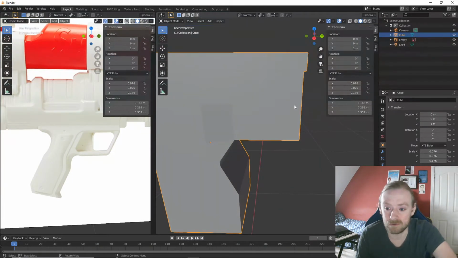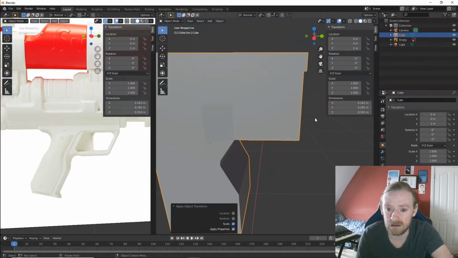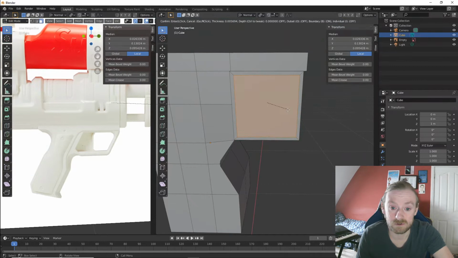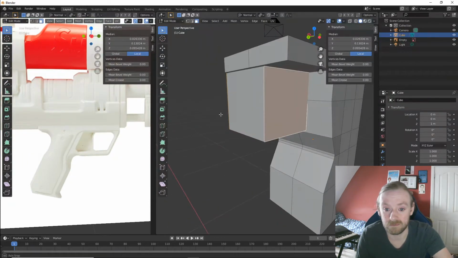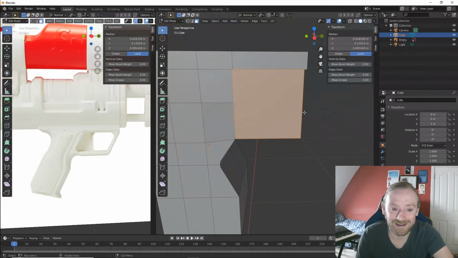If I go out of edit mode, you have a scale that's all messed up. So if I apply your scale, and your rotation's fine, I go back into edit mode. Does that make? Oh, that's better. Cool. Oh, it is still on both sides. Cool. See, applying your scale is important. They tried to drill that into me in the online course, and I guess it didn't quite stick. It stuck eventually. What was I doing? Inset.